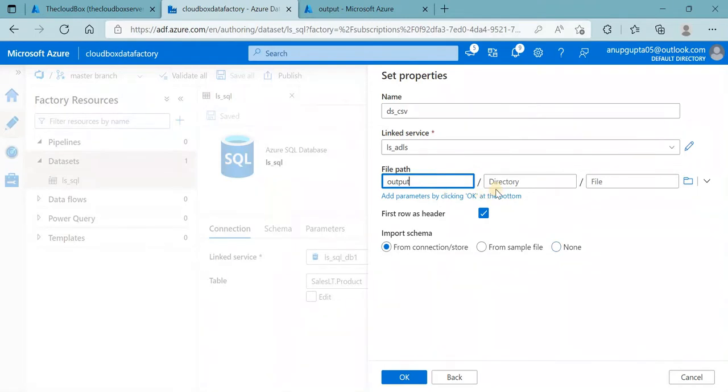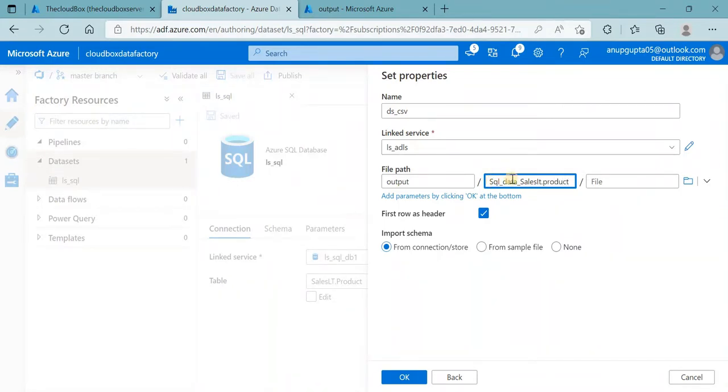So here also you can give it, suppose I want to name it SQL data underscore, whichever table I'm going to copy, sales it dot product.